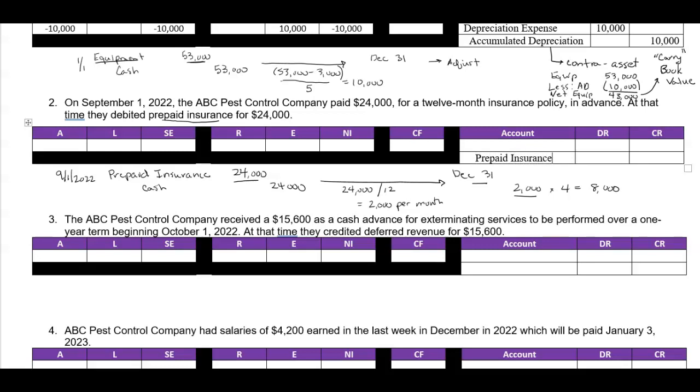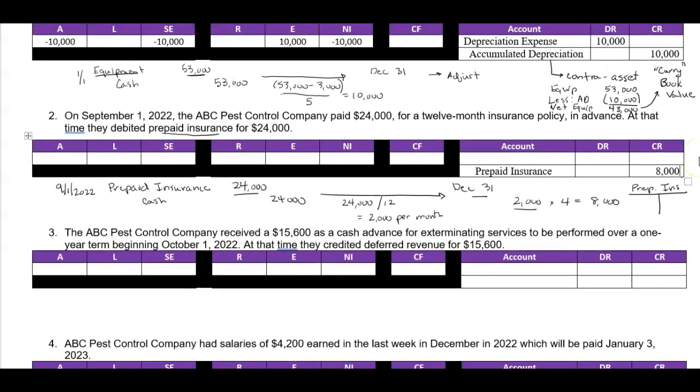I need to take the balance down, right? As we consume these assets, they lose value. And I need to reduce it by $8,000. So if we were to look at our ledger, and I like T accounts, when in doubt, T it out. That's my motto. We look at this prepaid insurance account. I'm going to abbreviate there just to make it fit. We started with $24,000. Do we still have 24? Absolutely not. We have now consumed 8,000 of that.